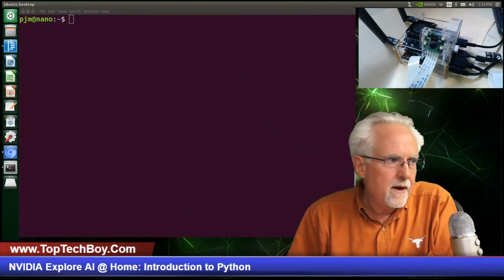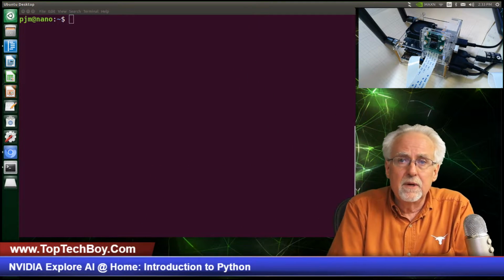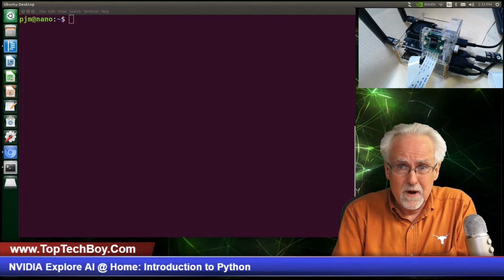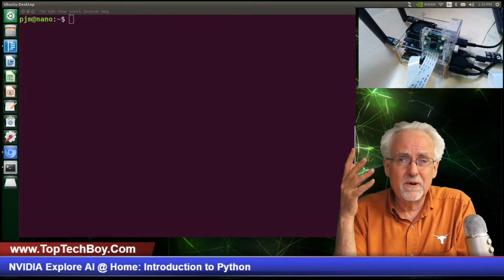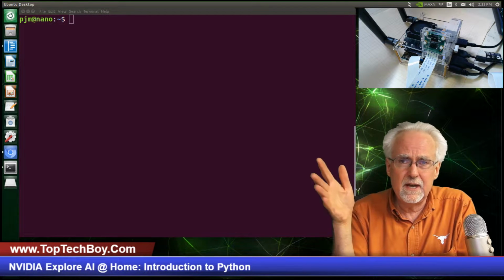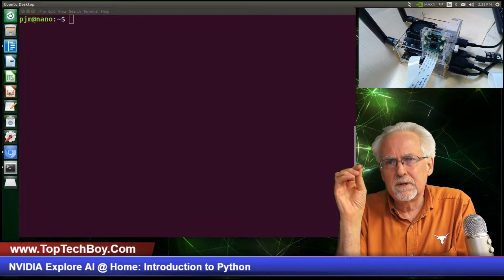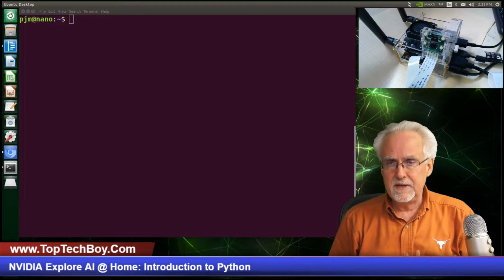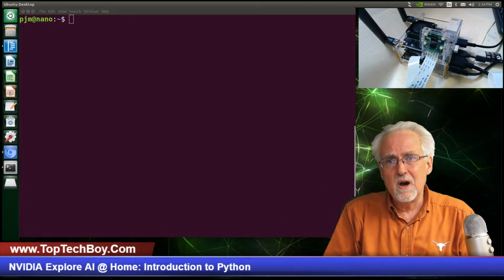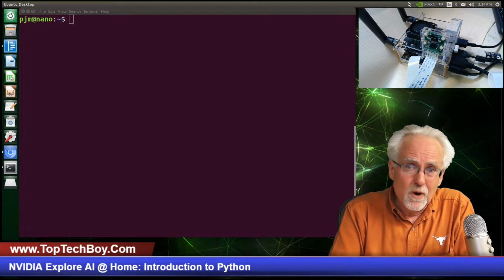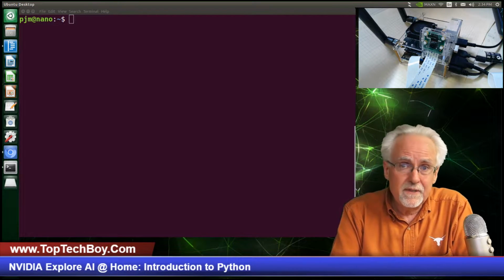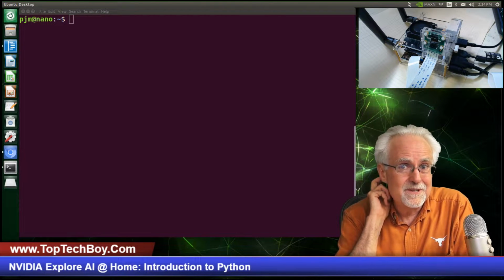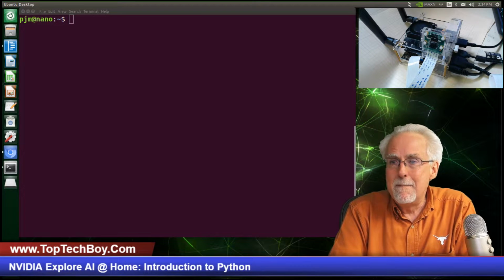I am going to get out of your way, and we're going to jump in and start learning Python. Again, I know a lot of you are coming from Arduino, so I'm going to assume that you kind of have the concept of for loops, if statements, declaring your variables, clauses, all that sort of stuff. But I'm going to show you some of the unique things about Python so you can take what you know and understand how Python works, because there are a lot of things with Python that are very similar to Arduino, but some things that are really different, and if you don't know those different things, you can end up with some massive headaches.